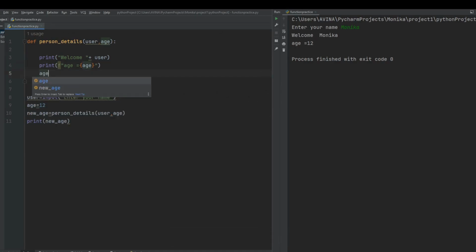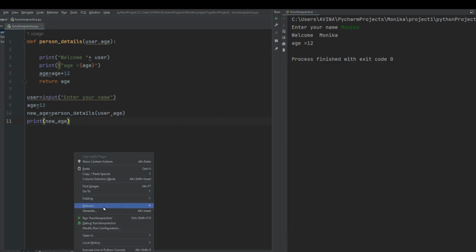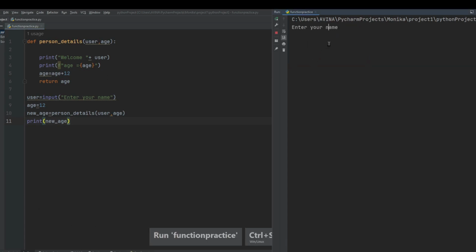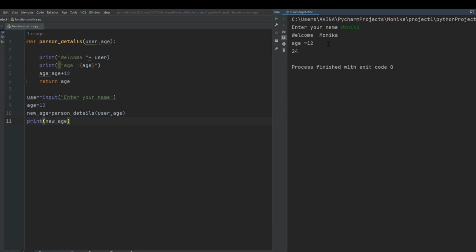Whatever age I am having, I will just change it by 12 more. Let's run this code. Okay, so if I'm passing 12, it is adding some values here, and it is returning new age, which is 24, and we can print that here.